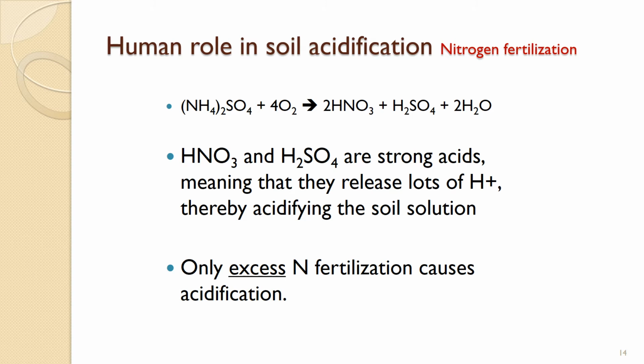So we can acidify the soil solution, right? Only when we excessively fertilize for nitrogen does it cause acidification. So if we're over applying nitrogen, we are causing excess acidification in our soil, which will later require us to excessively lime it, and it just wastes money. So this is not something that happens as much anymore, hopefully, but we are trying to educate farmers on this as much as possible.